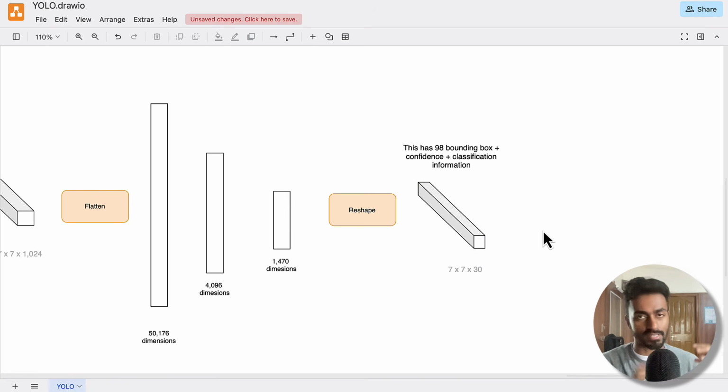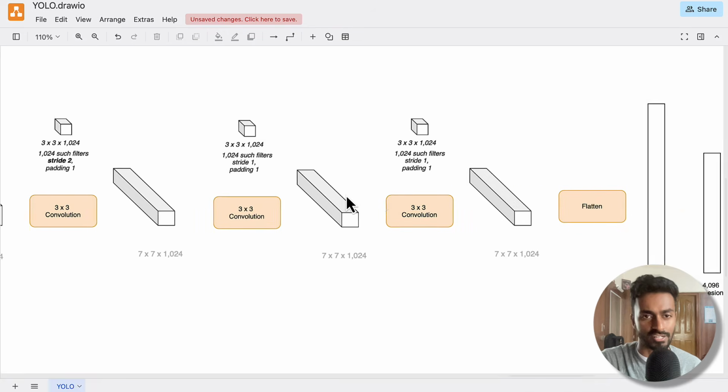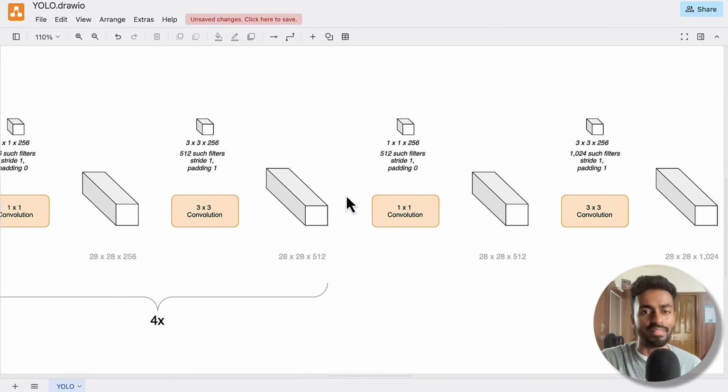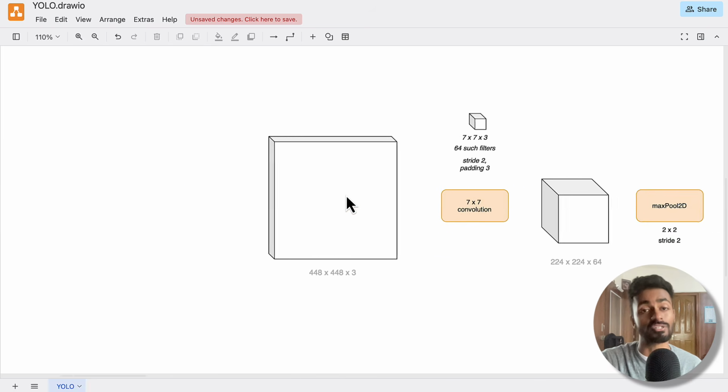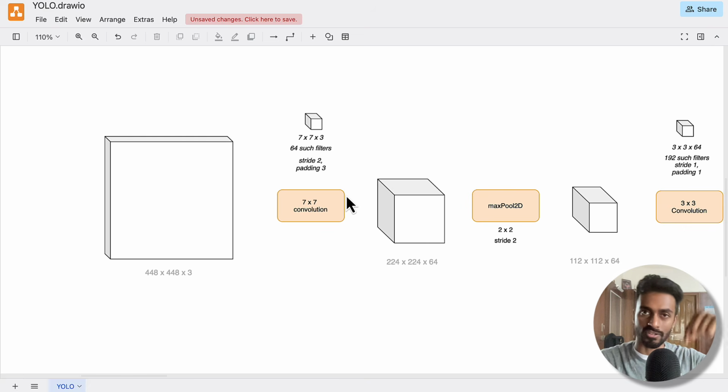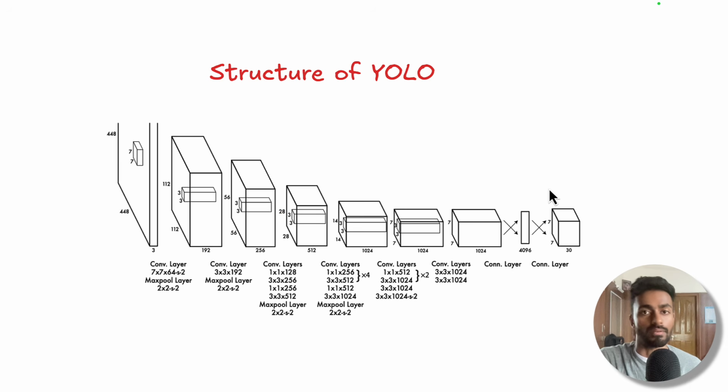Now, this represents some information about the image, and specifically, it's going to have 98 bounding boxes, as well as some confidences in those bounding boxes, plus classification information. I hope that this architecture is better spelled out than the image that you see in the main paper, and I'll share this too in the description below. So now we have the structure of YOLO.